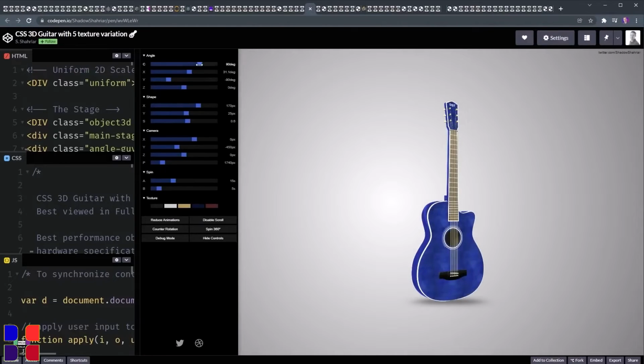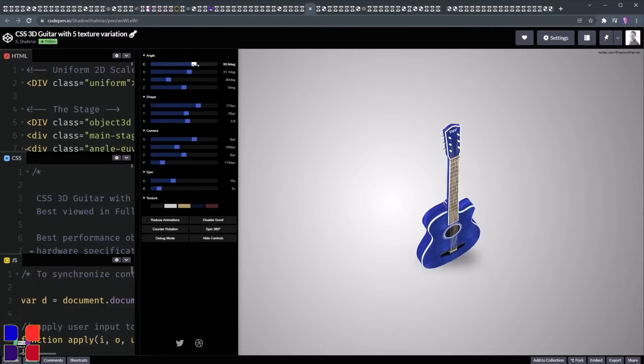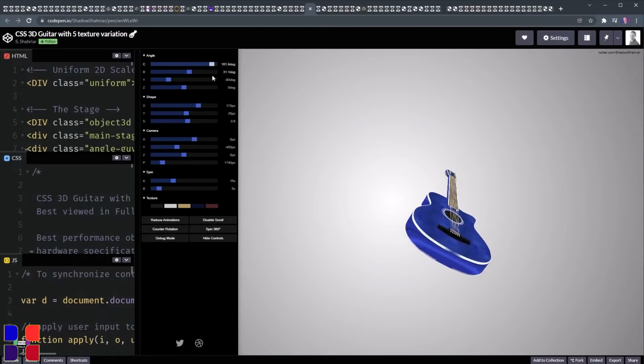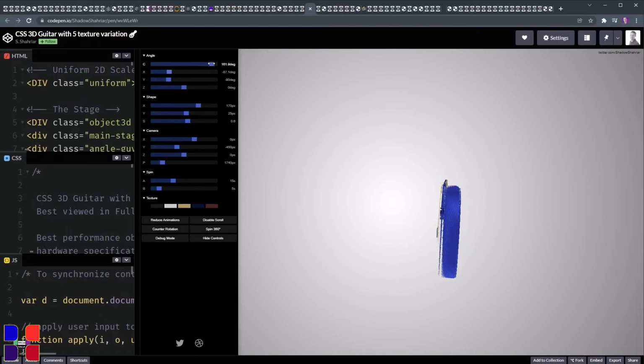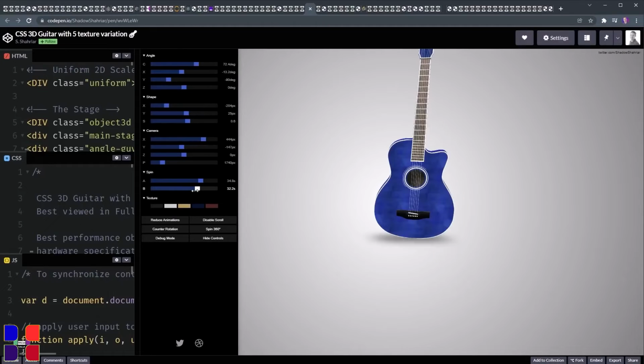We got more controls. Look at this. I mean, just the strings and everything on there. And again, the details that are going into all of this are really, really awesome. I shouldn't have rotated that much. Oh, I can set up a spin. Disable scroll. Spin. And you can control the timing of it.